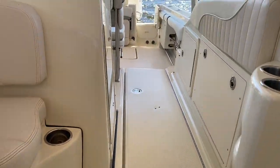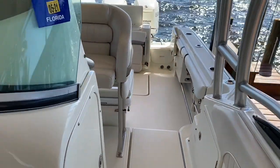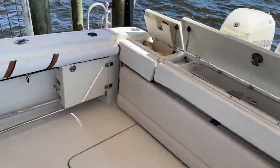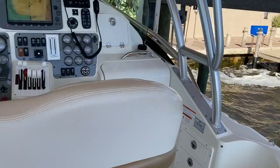This boat has less than 500 hours on it and has been recently serviced. The owner has headed out fishing and using it — it's a really, really great boat. I'm Franklin Pillsbury with MarineMax here in Fort Myers. Give me a call. You'll notice the really beautiful dark blue hull. Hydra Sports was a great design boat and has a lot of neat features to it. Give me a call.